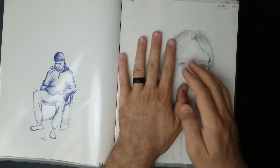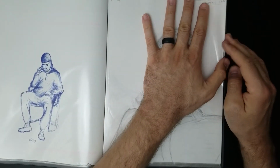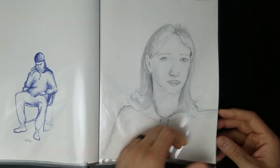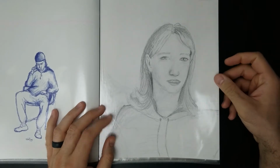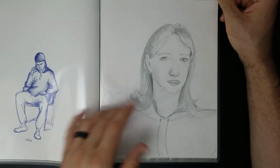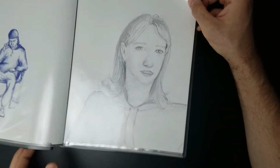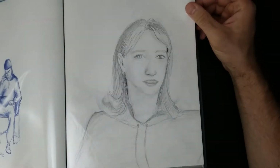I think actually this is my very first commission. Someone I had never met, a person named Leanne. I just said, hey, I'll draw a picture of you. Met her online through another friend, and it looks pretty identical to the original photo that she sent me.